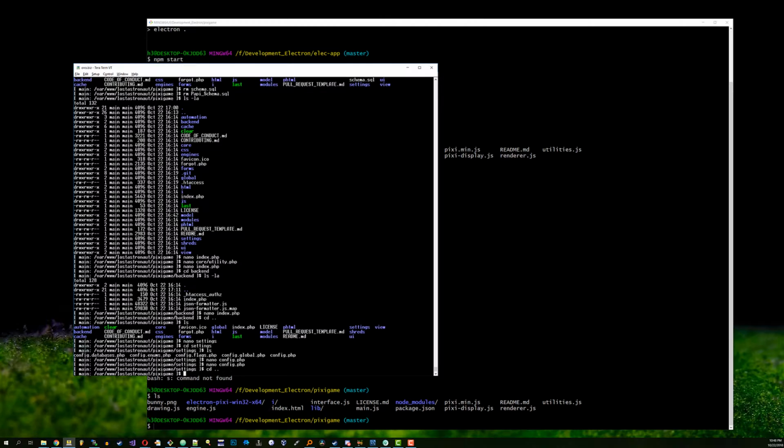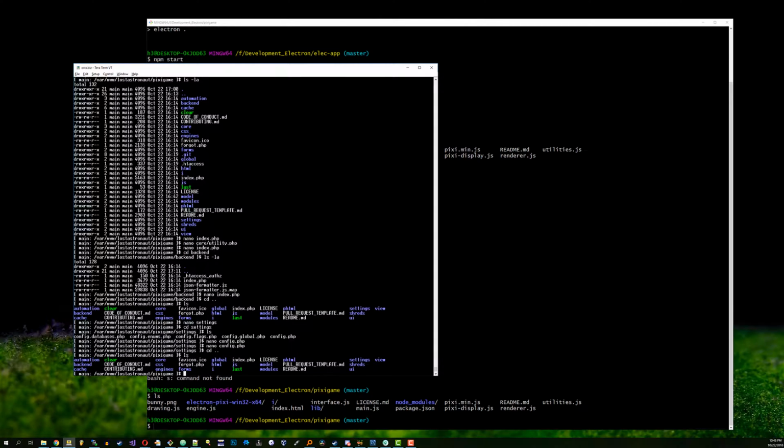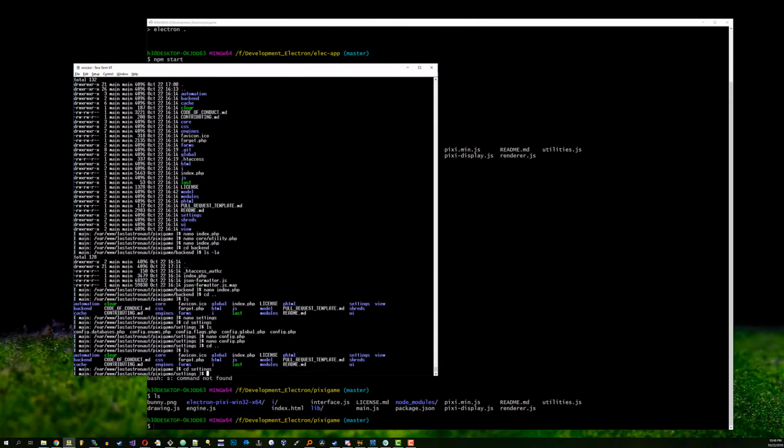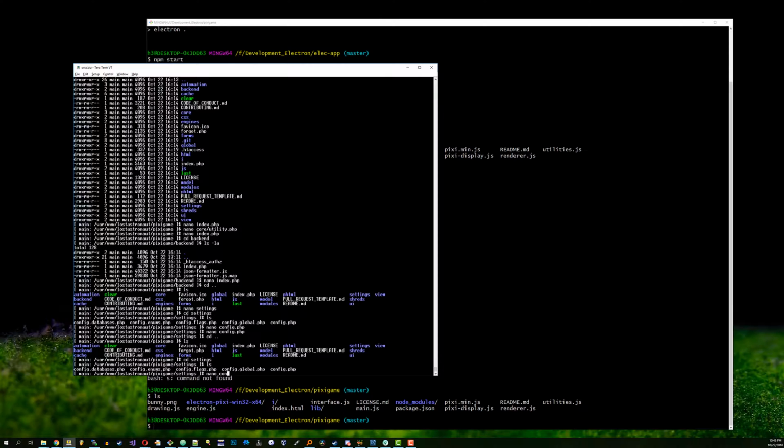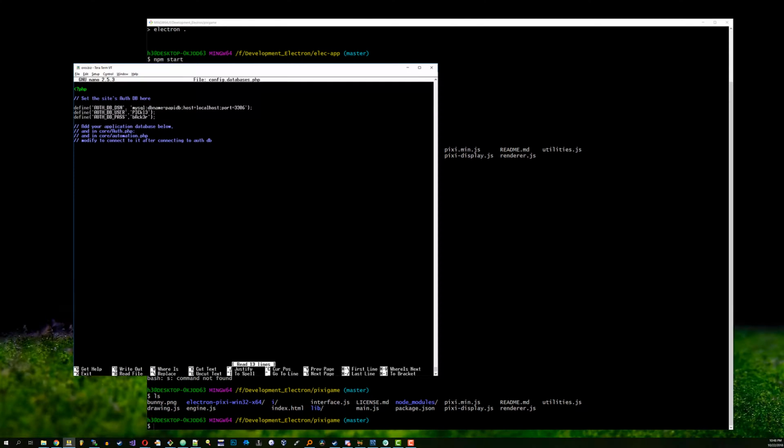The other thing you have to do in the settings folder is edit the config.databases file, and there's going to be a part of this that's blurred out. You would put root or your MySQL username, and instead of PapiDB, you would put in pixigame.db.